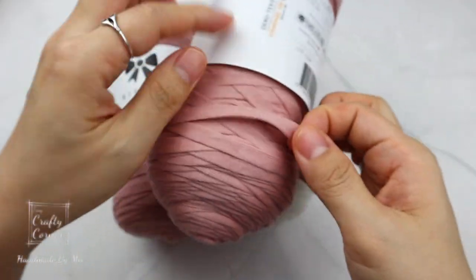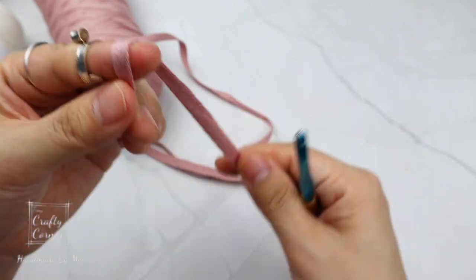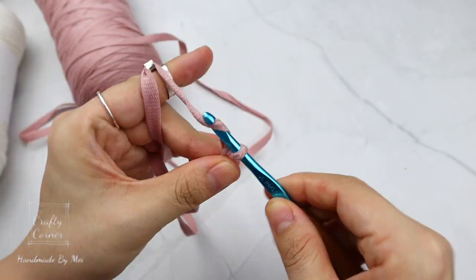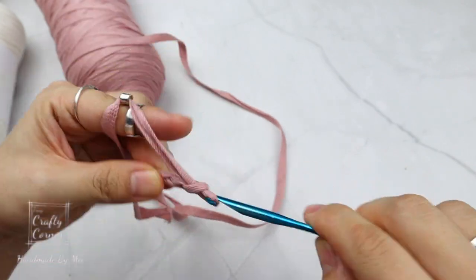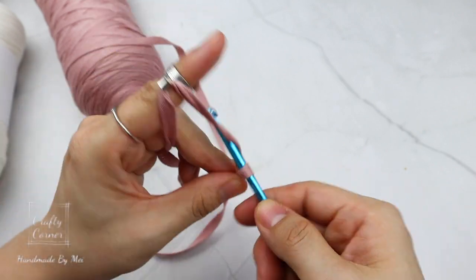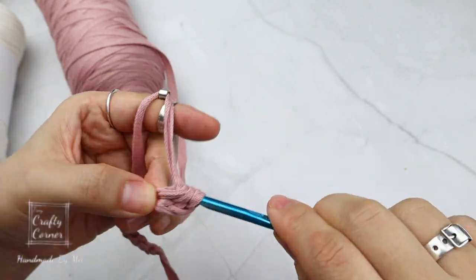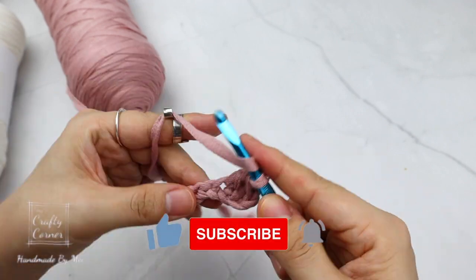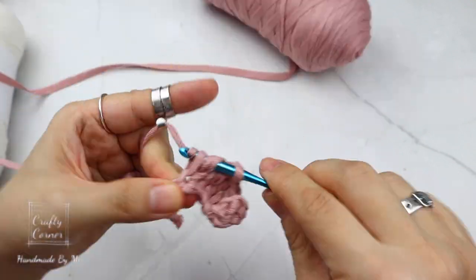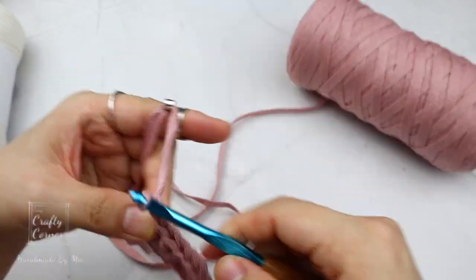It is flat, not stretchy — it's like a shoelace. This is a completely different material and shape of yarn than I normally use. I'm using a number 5 millimeter hook at the moment. It feels like I'm struggling to pull through, but that's because my stitches are a little bit tight — nothing to do with the yarn itself. I should have loosened my stitches or worked with a larger hook. The stitches are very nice and firm, my hand feels comfortable and it's easy to work with. It is not stretchy so it will hold its shape well.